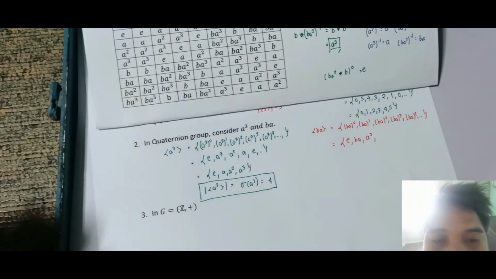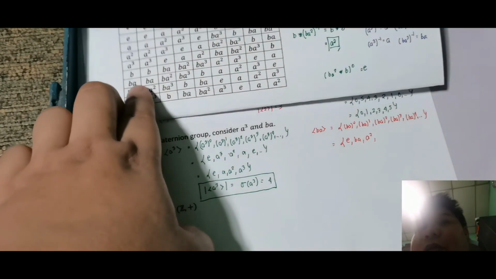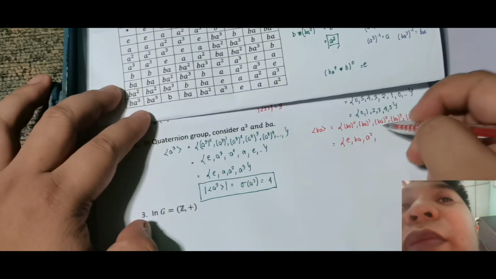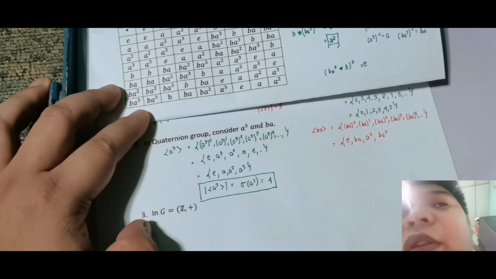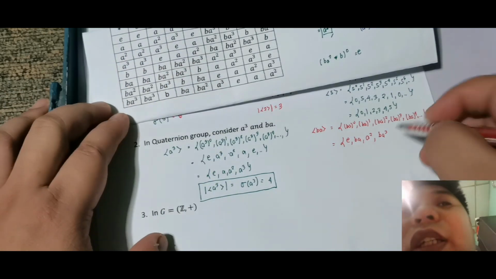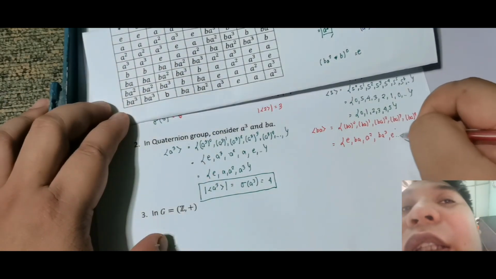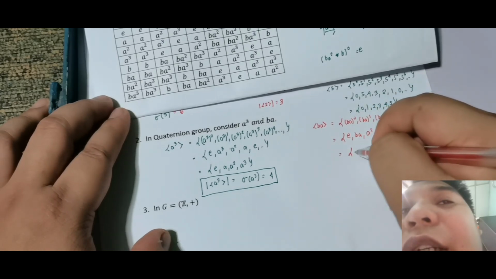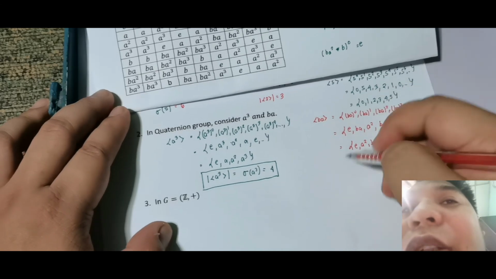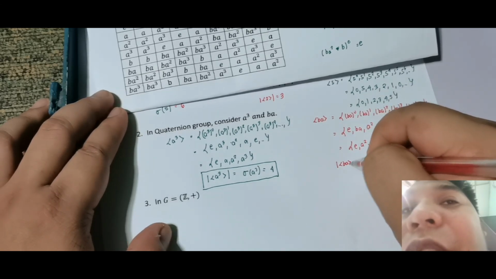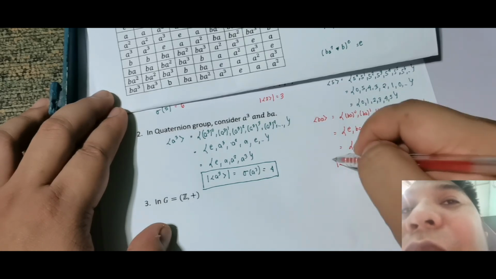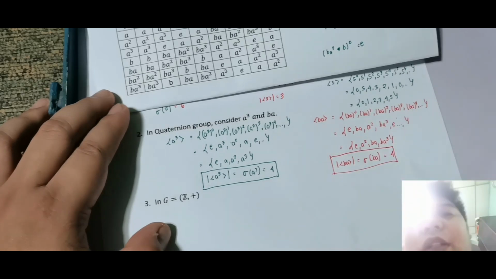Okay, BA raised sa 3. So BA times BA is A squared times BA is BA cube. BA raised sa 4, so BA times BA is A squared. So obviously A squared times A squared is E. So babalik na to sa E. Then that something. Okay, then this is just equal sa E, A squared, BA, and BA cube. Meaning yung order ng element BA is just equal sa 4. Okay, so ganun siya simple.